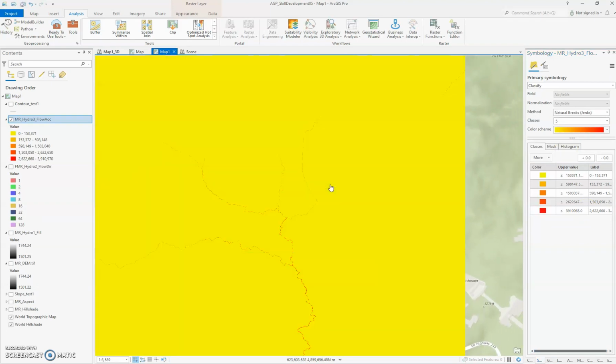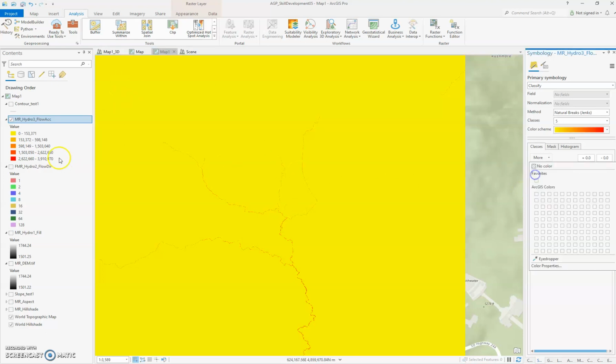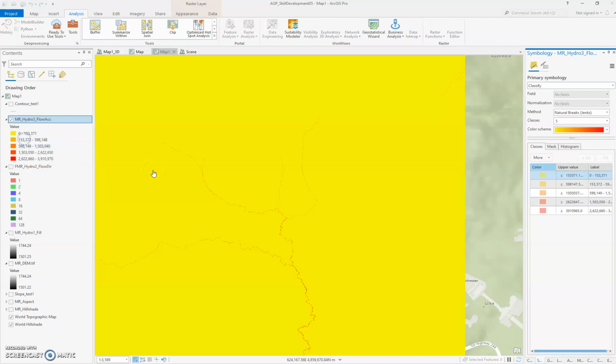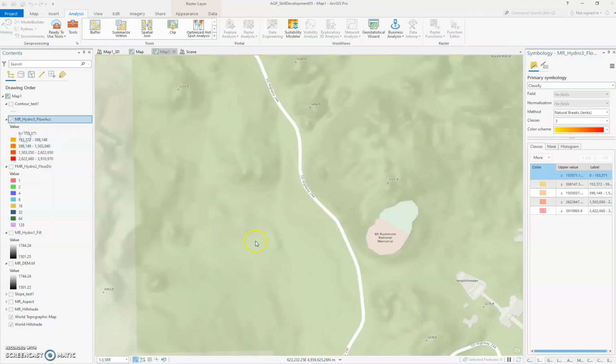It's going to do it based on natural breaks. There's a lot of different ways of going about doing this, right? You can start to see that I get a little bit more information starting to show up. And if I really want to see what I'm looking at, I can always turn off the lowest category. What it's going to do is get rid of that background. Yeah, I want it no color, right? It's going to get rid of all of that background yellow.